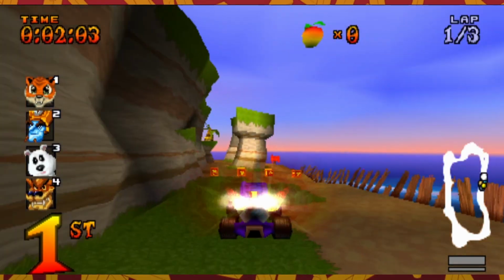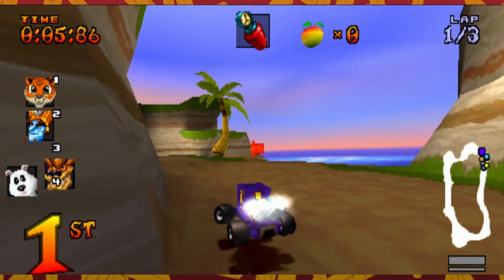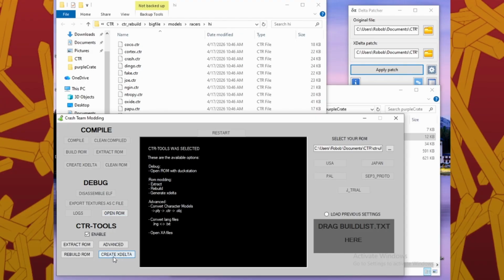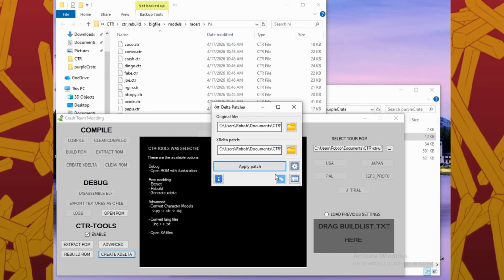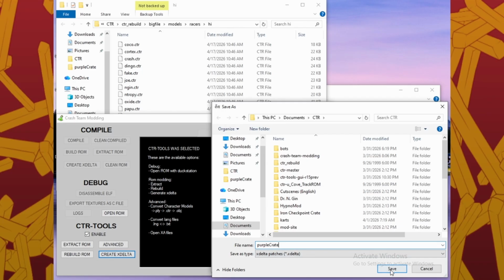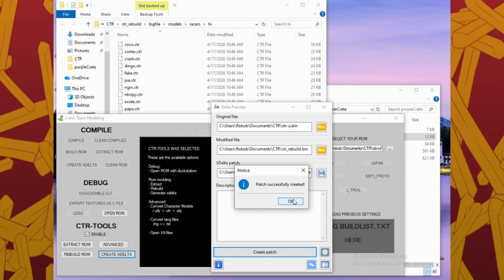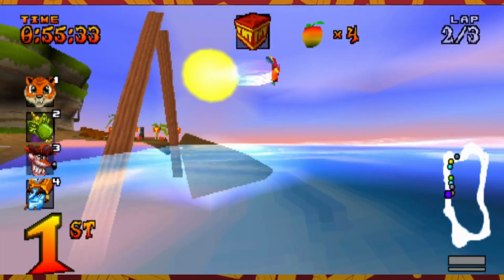Alright, woohoo, once you've done enough testing and have the model exported to your liking, it is time to make the patch file. You can do it in Crash Team Modding or any capable X Delta patcher. I like to use this GUI patcher because you can select the original unmodded CTR bin directly to ensure it patches correctly. Technically, you are done. Congrats on making a CTR custom Kart mod.